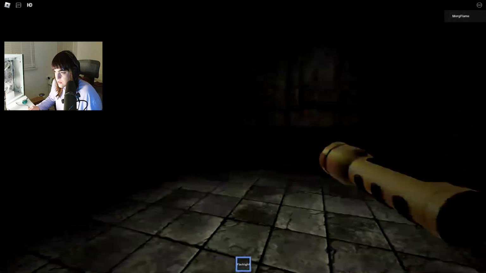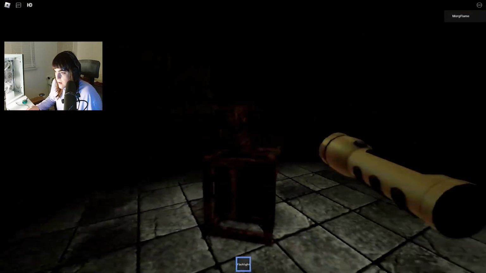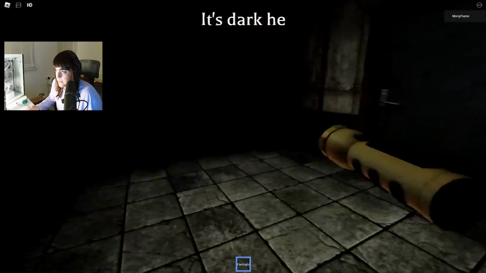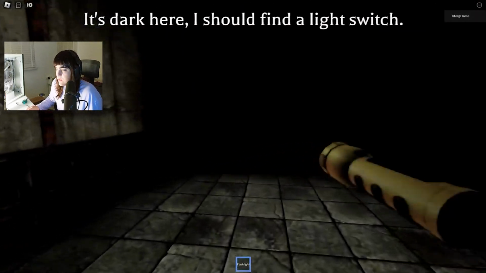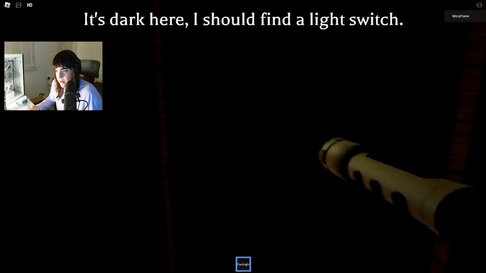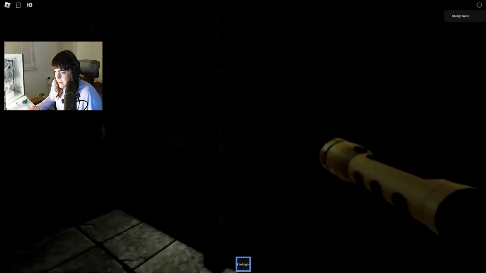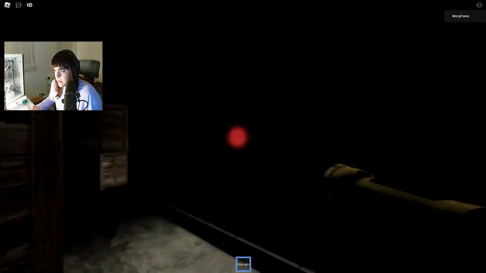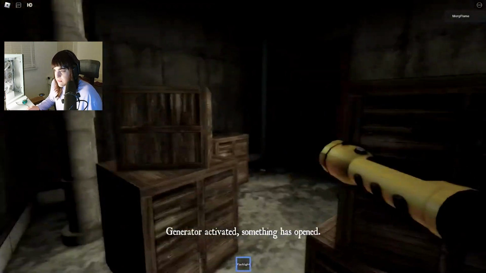Okay, so we got a sofa, little couch there, pretty cool, a rusty bench, a bookshelf, a chair. It's dark here. I should find a light switch. Also, that type of noise is awful. Reminds me of the green purple Razer keyboard I had. So I still got it. Hey, there's a red button here. Okay, cool, generator activated. Well, that wasn't so tough, was it?